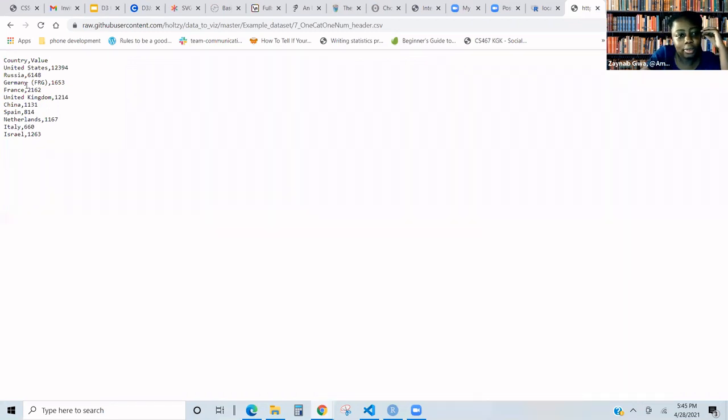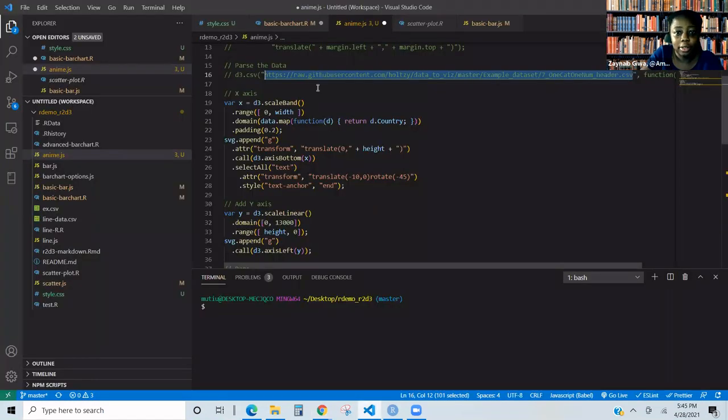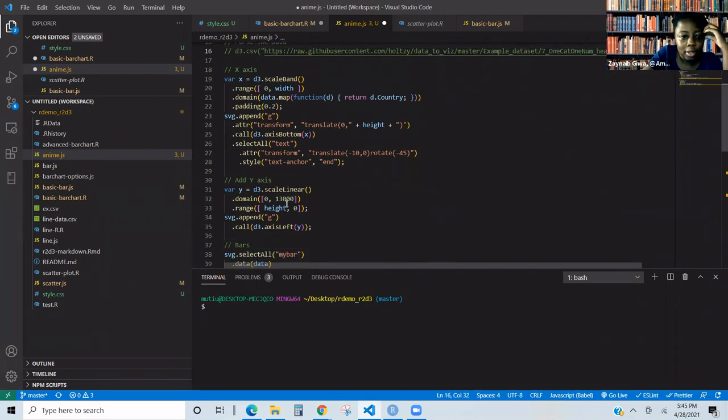A country isn't numerical data, so we can't use scale linear like the one that I used before. That's why they use this other scale called scale band, and this will help map the data onto our canvas. And then our Ys are numerical, so that's why they use scale linear.